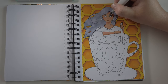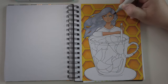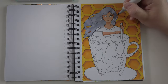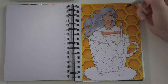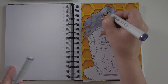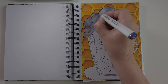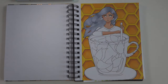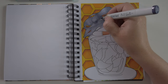I do think I could have blended them just a bit better. I don't know what went wrong here. It doesn't look the way it always looks, maybe because the colors aren't different enough. They're all the same shade. Maybe they're too close in shade. I think that is what's going on there. But you know, it's okay. It's all right to have colors in the same range as well, and not everything has to be dark. So that's what I went for here. I wanted her to have a lighter purple shade, so this is not too dark for what I wanted.